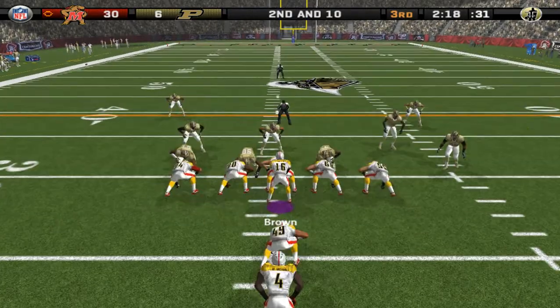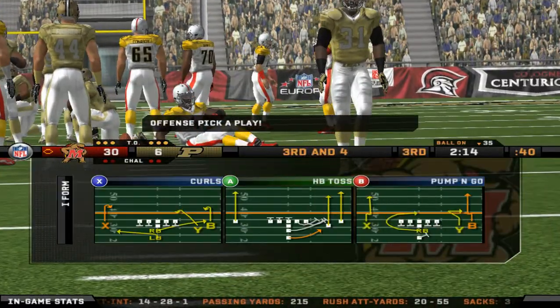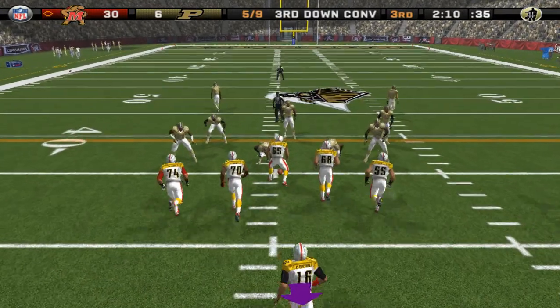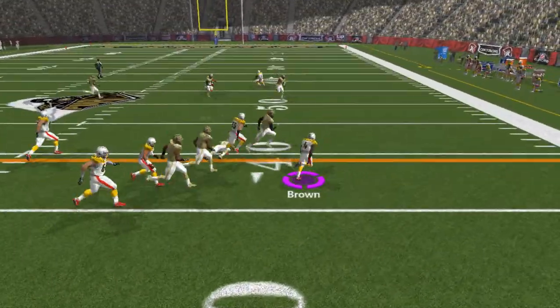They line up in the I formation. Came off on the draw, slips the tackle. Richard is there for the tackle at the 35-yard line. This is where you have to get some yardage and convert. Go with the play that you practice the most. Let's go, boys. These third downs haven't been much of an obstacle, and it's helped them to take the lead.